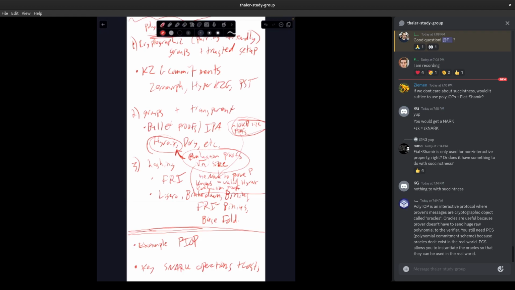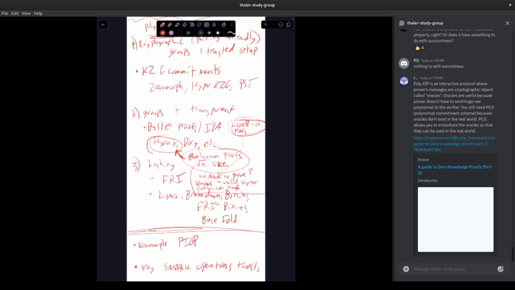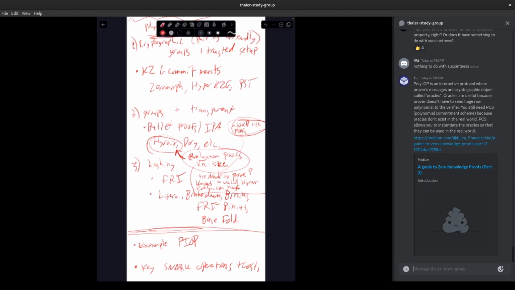Sona is an example of SNARK composition, where you might have a SNARK where you really like its prover efficiency, but you're not super happy with its verifier efficiency. So instead, you use a fast verifier SNARK to prove the proof of the fast prover SNARK. And as long as the verifier of the fast prover SNARK is simpler than just solving the statement from scratch, then the recursive proving shouldn't be a bottleneck. And so Sona is an example of that.